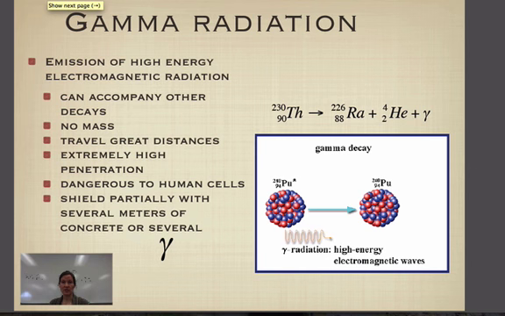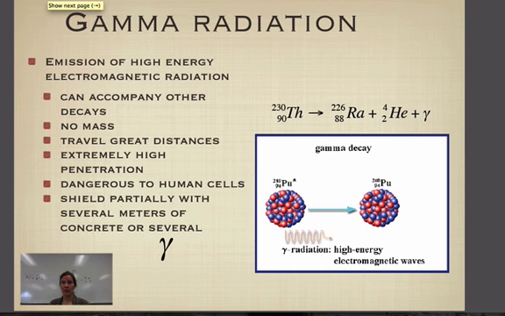And we know this is the most damaging form of radiation. It can actually penetrate all the way into your cells inside your body, so it's very damaging to human cells. To shield it, you need several layers of concrete. Very, very thick material is our only way to actually prevent gamma radiation from getting inside our body. So if you're around gamma radiation, chances are you will be taking it into your body.